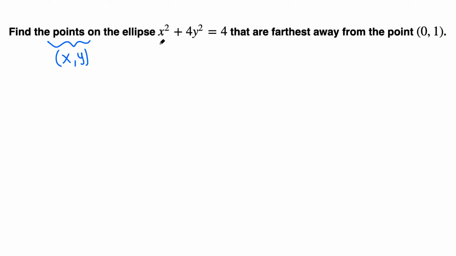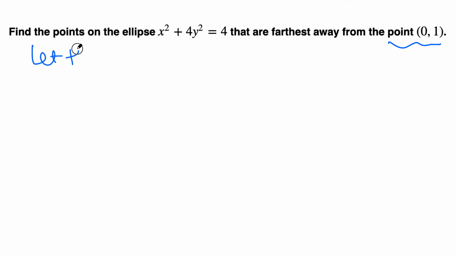because points on the ellipse that are farthest away from the point. So the distance between this point x, y and (0, 1) is the largest. So the point we assume x, y. So that's why we start. And I'll show you later graphing this as well, just to justify, just to show what's going on here, okay?